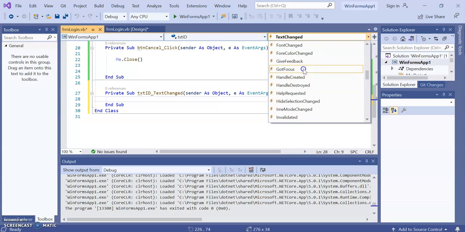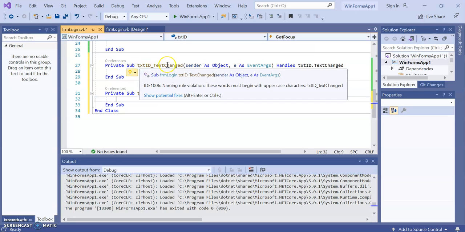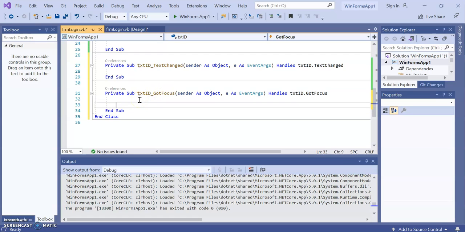So there is one method, got focus. This text box has many methods like text changed, but I don't want to write anything during the text change. I want to write something on got focus, means when the text box gets the focus, I want to change the back color, right?